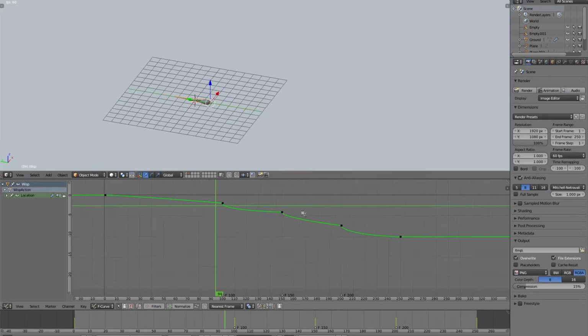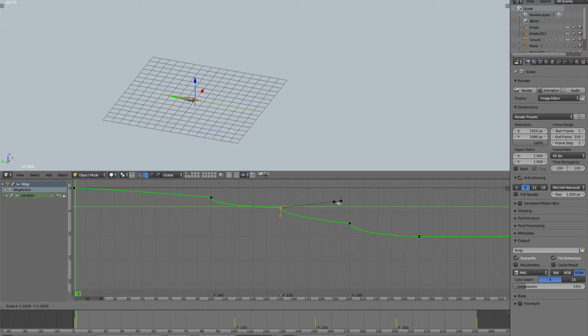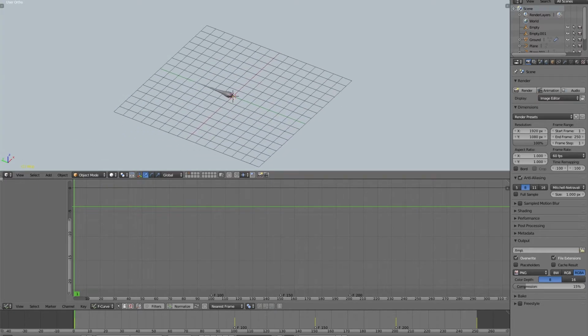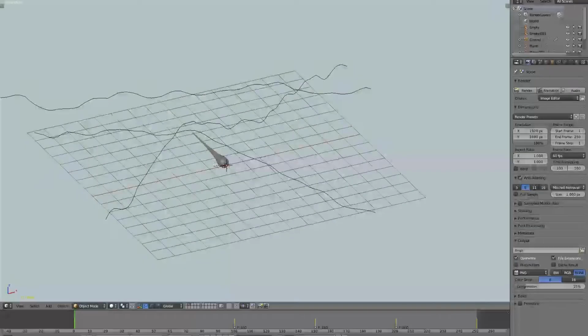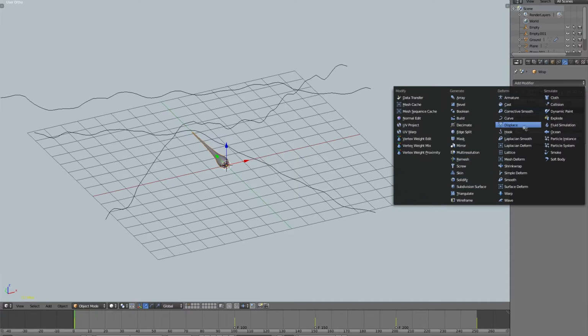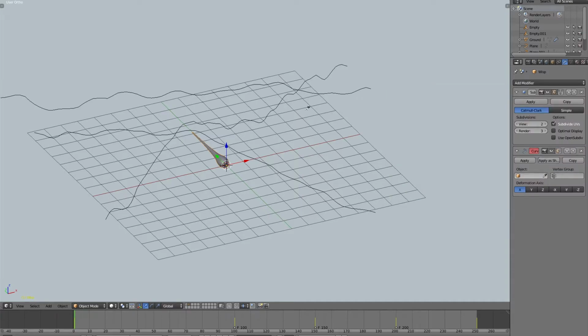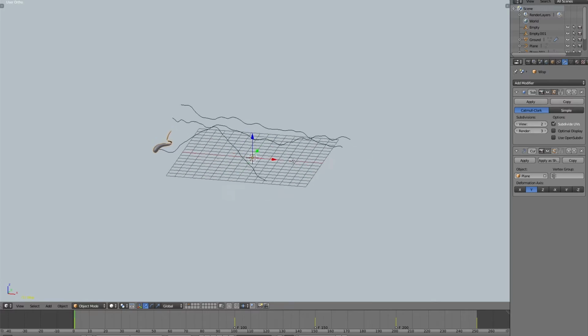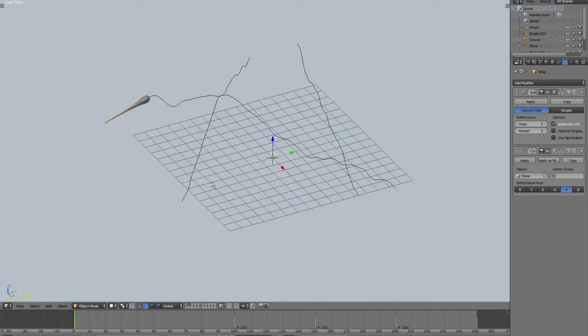So now we're going to go ahead and put these onto the path. To do this, very simple. Let's go back to our wisp layer. Let's unhide these guys, the paths. Going to select the wisp, add a curve modifier, and select one of the objects. Now the deformation axis, make sure that it's the axis that you did. So it's not Y, it's going to be negative Y.